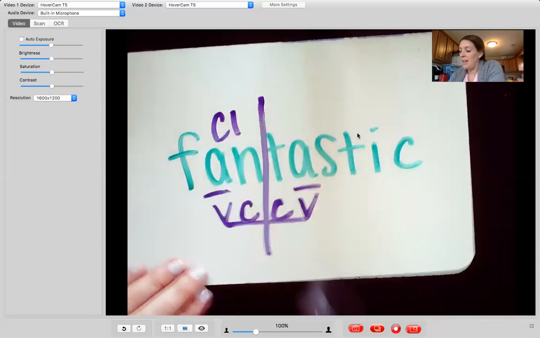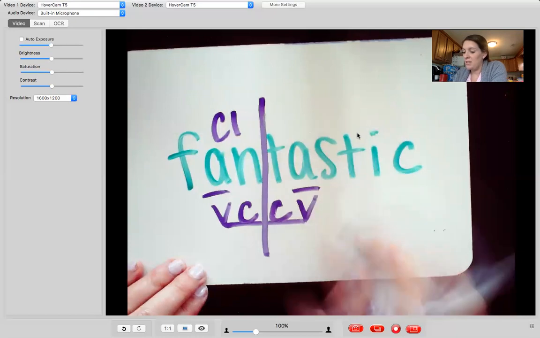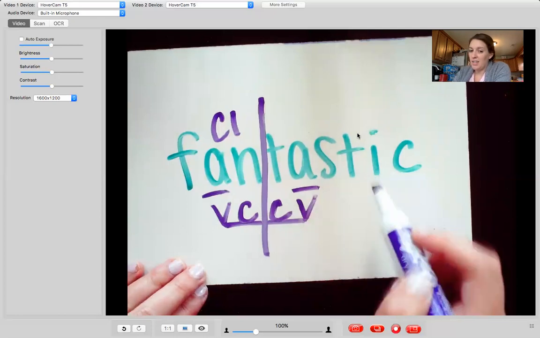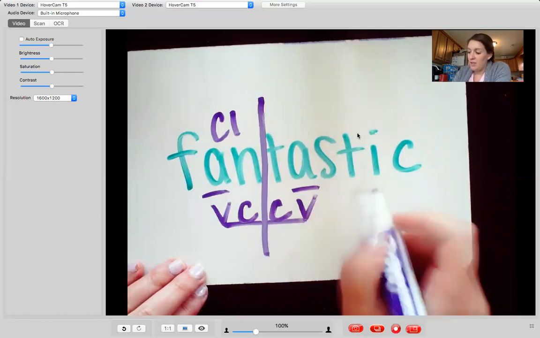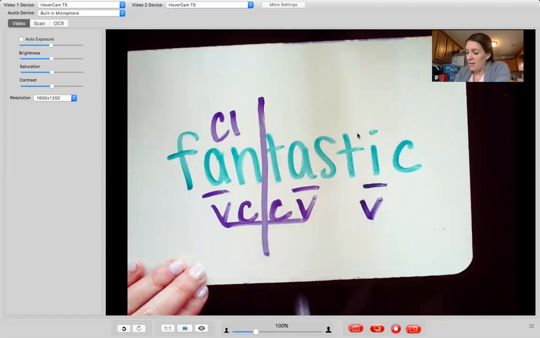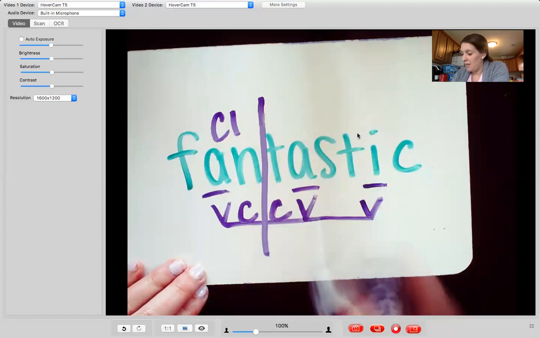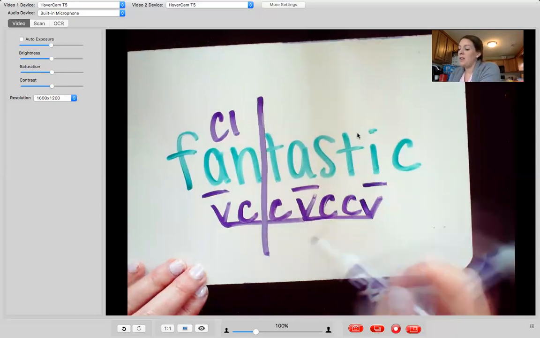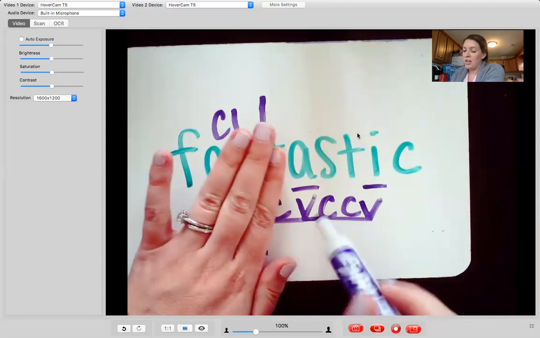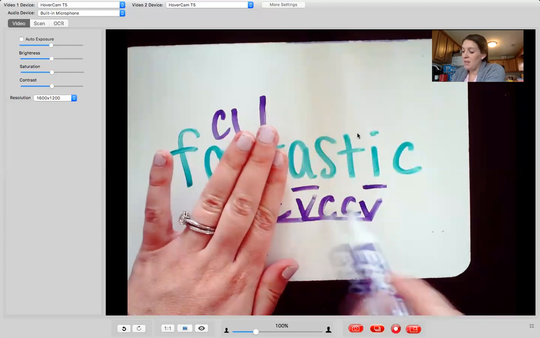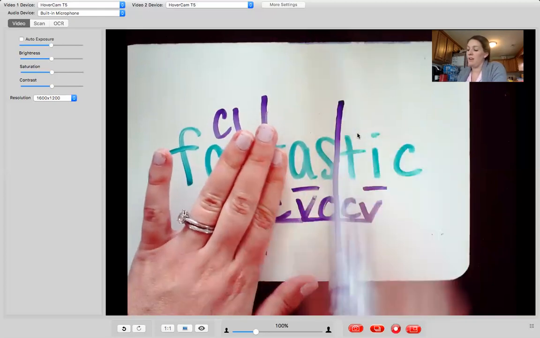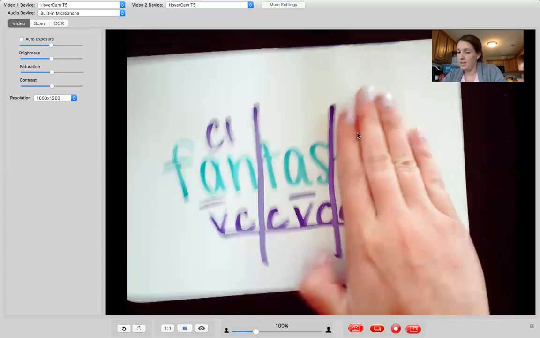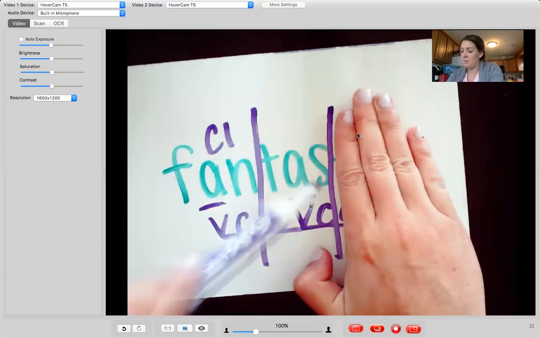Okay, but I cannot label any syllable type over here because I have way too much word left. All right, and I see another vowel over here, so I know I need to continue the process. So you find your next vowel, underline it, mark it with a V, draw your bridge, look up, label anything in between. All right, so again, for this one, always start with your vowel when you're trying to find the division pattern. So we have VCCV again, so we split it right here. Okay, so now I can label this syllable type. So I know that this is also a closed syllable because the S is closing in my A.